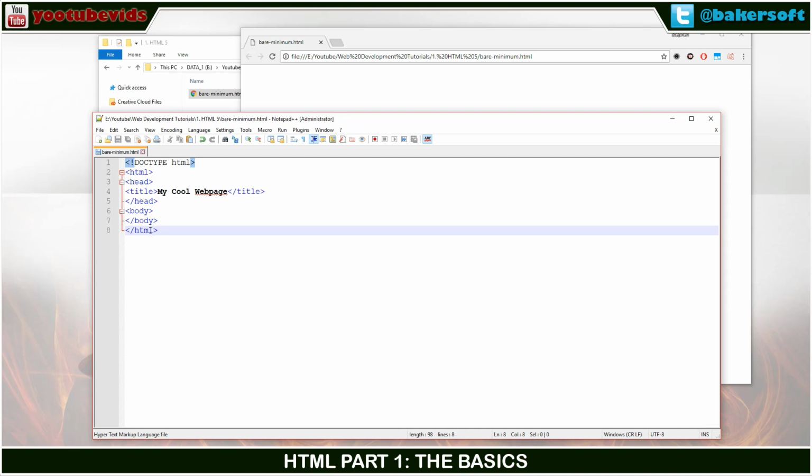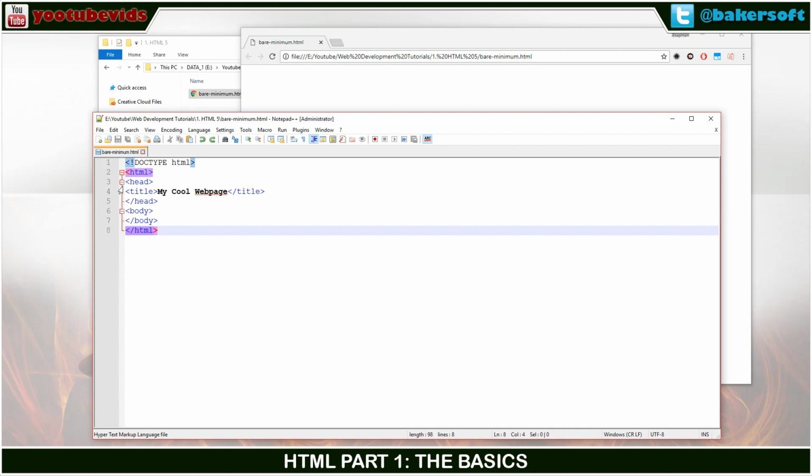Now, one of the cool things that you may have seen earlier that I was doing is if I click on this end HTML tag, you'll notice that Notepad++ highlights the beginning HTML tag. Same thing for the body, same thing for the title. If I click on the begin HTML tag, it'll show me the end. So if you remove this HTML tag, for example, and you click on this, it doesn't highlight in purple. So that means that Notepad++ is telling you there's no closing tag for this thing that you just clicked on. So that, when debugging HTML, can be a very neat feature.